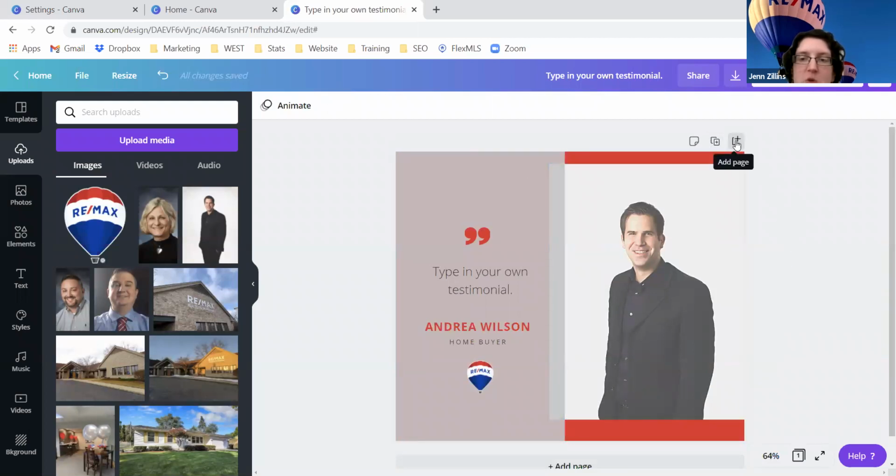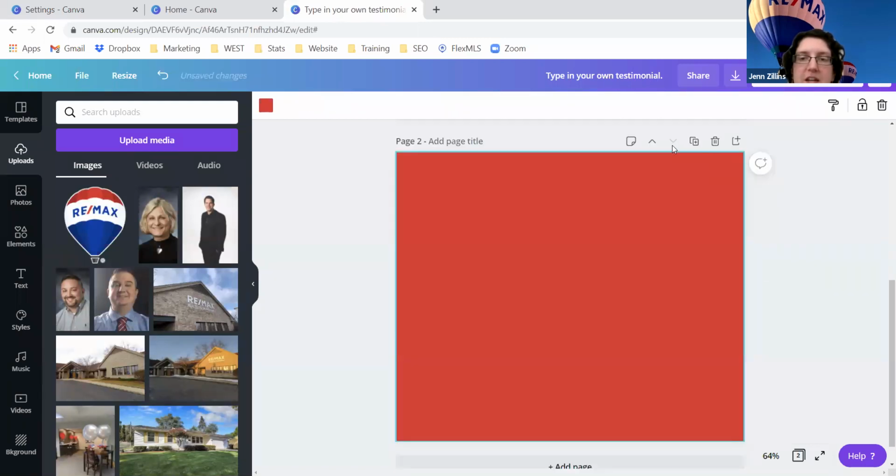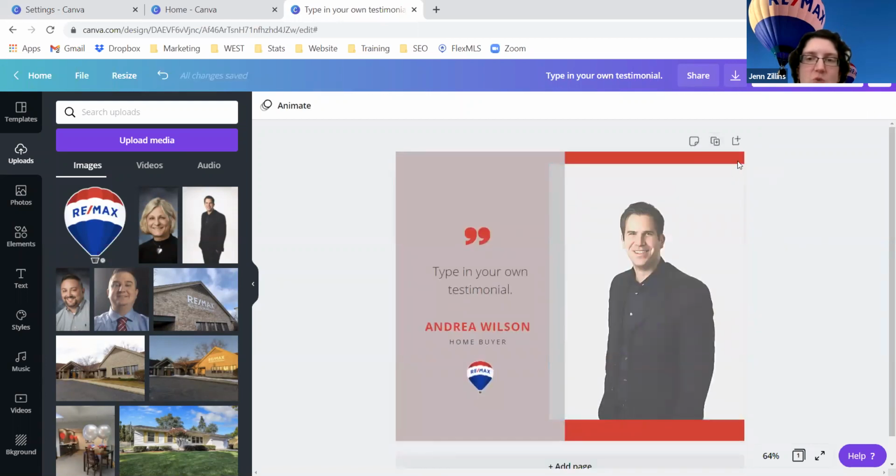Now this button over here just adds a page. So this will add a brand new page ready to go for a template. For this button up here, the little carrots, they'll move it up and they'll move it down, okay? There's really no use for that unless you're creating like a bunch of templates. So you don't need to worry about that right now. I'm just showing you what every little icon does. Like I said, if you have any questions, let me know and I can slow down.